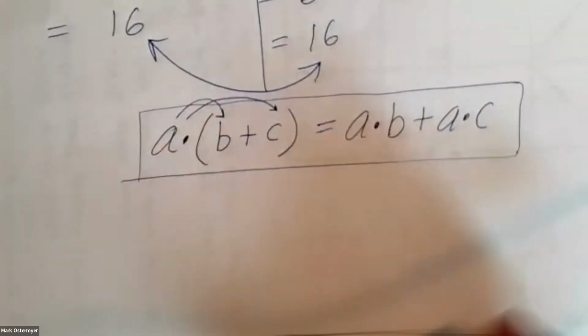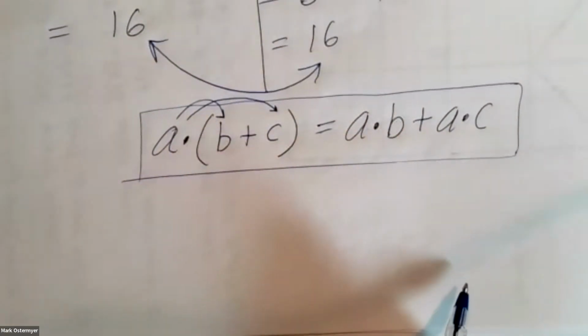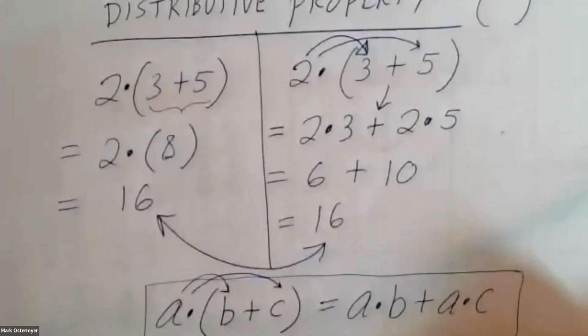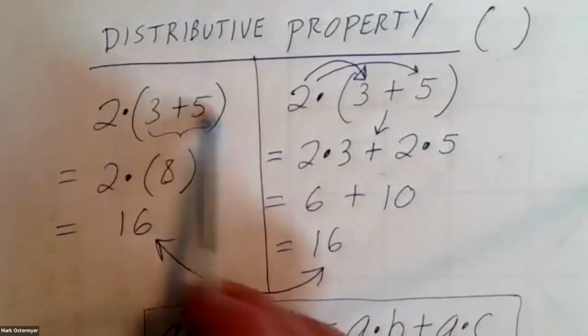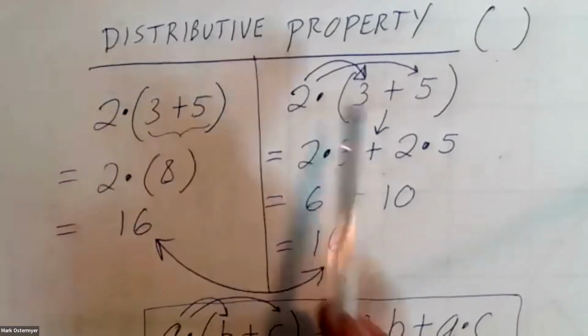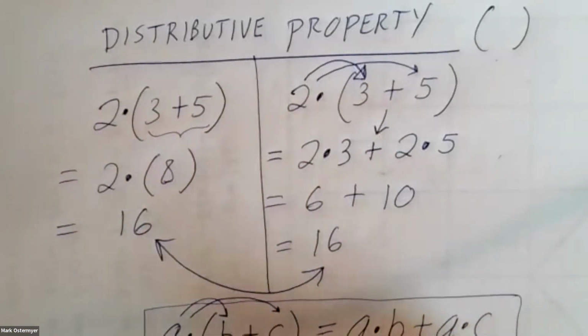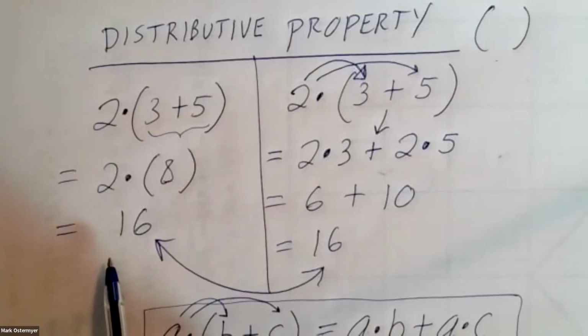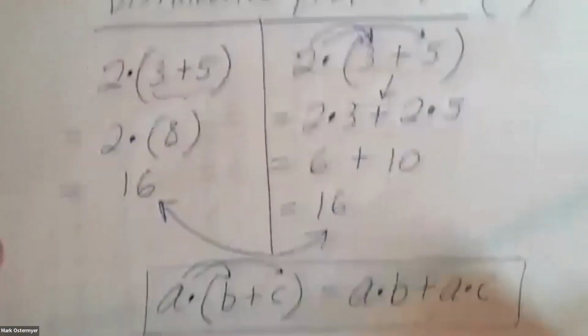So where are we going to use this distributive property? I mean, why do we need it for solving equations? We certainly don't need the distributive property to evaluate this numeric expression. Why not just do things according to the order of operations? Why do we have to distribute? That's a good question, especially for this problem. But ladies and gentlemen, you'll see when we get into variables in equations, variable expressions, we're going to have to distribute to get variable expressions out of jail from time to time. Okay, so let's see how we could employ the distributive property to solving equations. So let's try to solve this equation here.